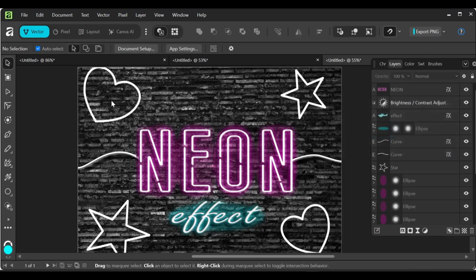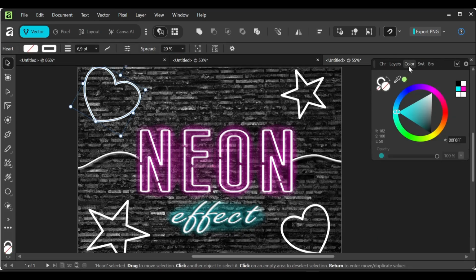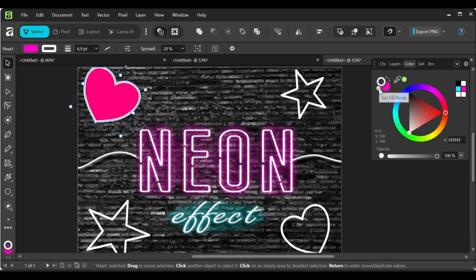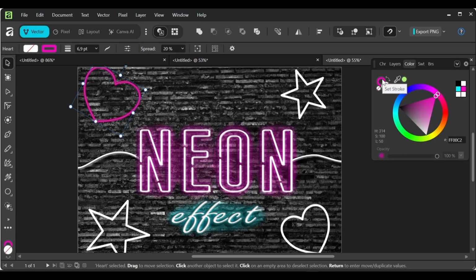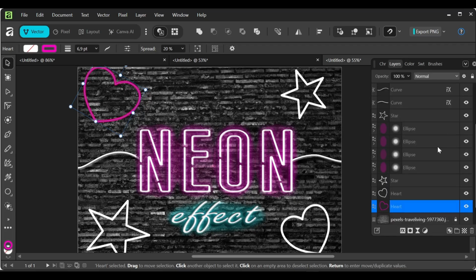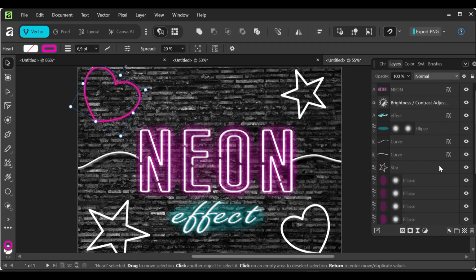So now for the shapes here, we will do the same with it. Change the color first for the stroke and move here the fill-in. And now you can go to layer and drag the effect of, for example, the nine text here to all the shapes we have.